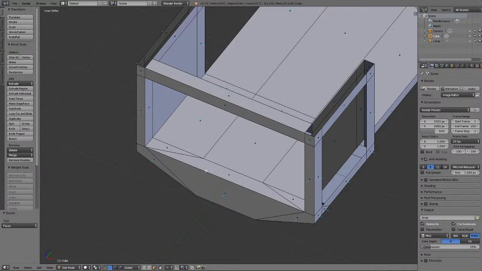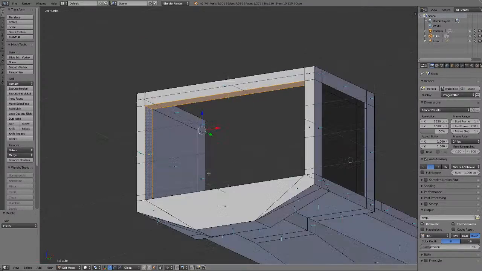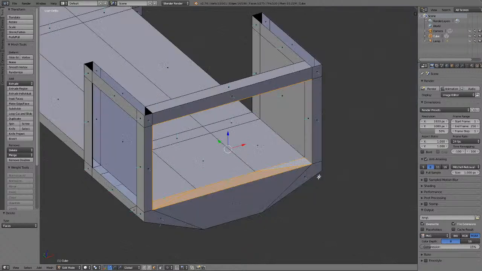Because I need to delete some faces. So, select the face, or maybe a few. Shift, right click is the faces that I don't want.